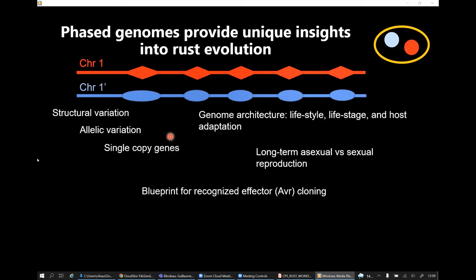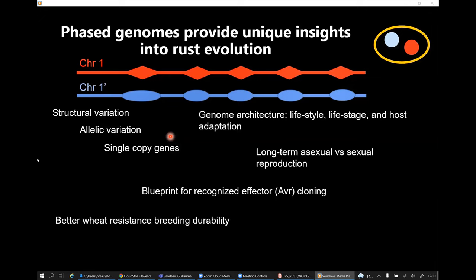For stripe rust, it's very hard because we don't really have the best collection, and it is really hard to work with stripe rust from a single pustule isolate and purification and so on. I think leaf rust is way easier because you have some nice pustules, but in stripe rust, you have these really small pustules, and they're all intertwined. And it's amazing what people actually can do to clean up these strains and make them really isogenic. It's a lot of work, and we should never forget that we really owe those people who can do that, and the real pathologists, who will enable our work in genomics.